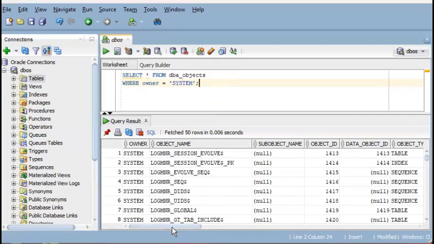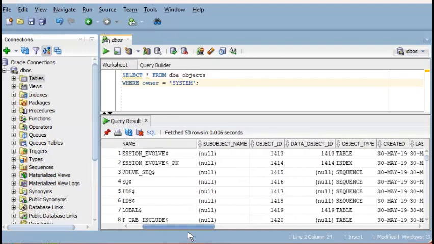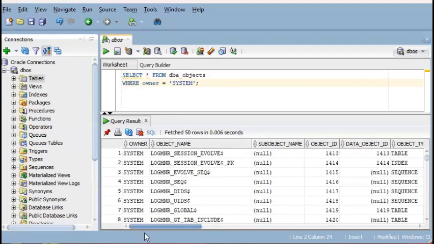But for the purpose of identifying invalid objects, you don't really need to look at all these columns. At least three of them will be good enough to get the information you need on which objects are invalid. I'll be adding a little bit of order by here.